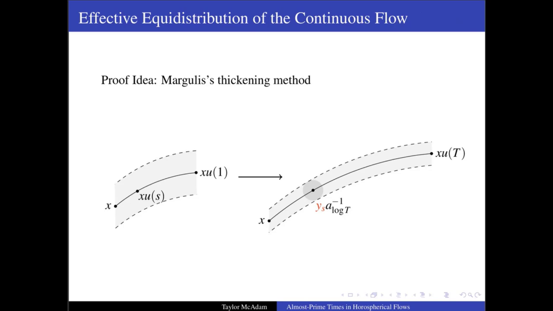So then we can see points along the orbit as being the result of drawing a different base point Y_s, and we can see it being flowed by the horospherical flow up to time T. And we can use the known exponential rate of mixing for the geodesic flow of A on X to say that a neighborhood of the point Y_s becomes equidistributed. However, this requires that the neighborhood injects into X. Although this can't be guaranteed for all points along the orbit, the quantitative non-divergence results of Dani and Margulis imply that for a large proportion of the s from 0 to 1, the neighborhood of Y_s will inject, and that basically completes the proof.